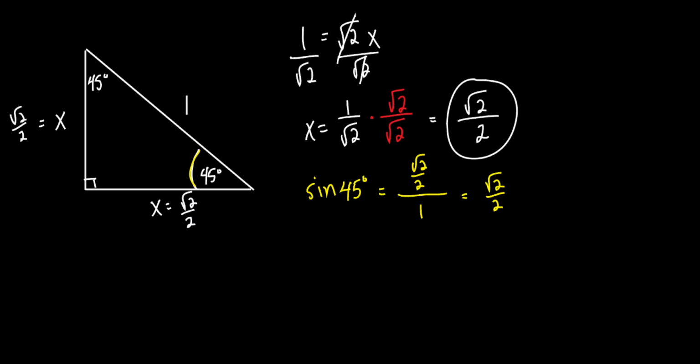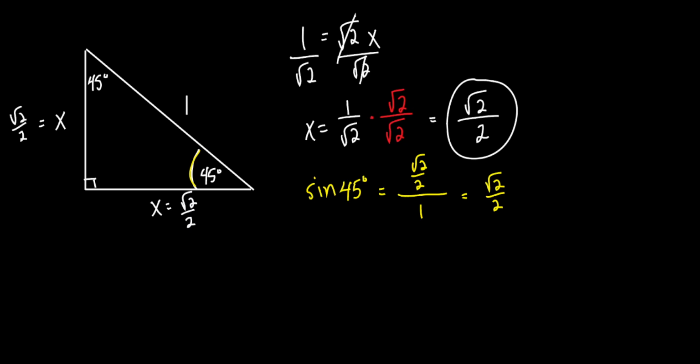How many decimal places is that? 6, 7, 8, 9, 10. Is that 10? 3, 4, 5, 6, 7, 8, 9, 10. Yep, 10 decimal places, and it's exactly the same number. So would you agree that the sine of 45 is the same thing as the square root of 2 over 2? Absolutely. Let's put this calculator off to the side a little bit.